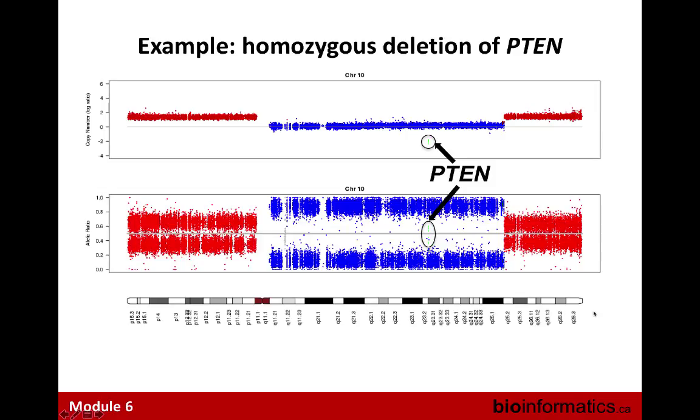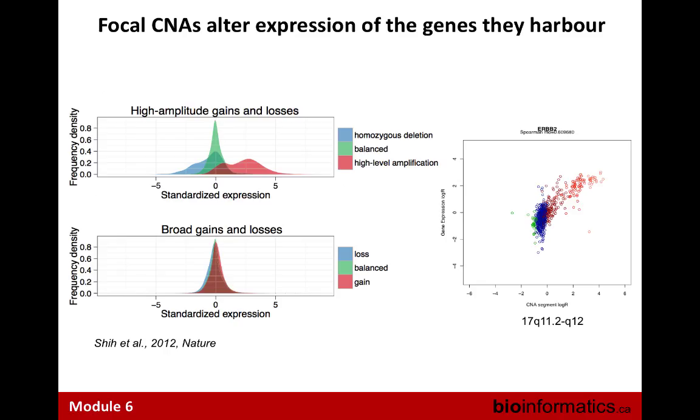On the other end of the spectrum, we have complete losses of tumor suppressor genes. So this is what a deletion looks like. I circled this event because it's so tiny. This is a really focal deletion of the tumor suppressor PTEN. And often tumor suppressors that need to be homozygously deleted or completely lost will have these very, very focal small regions of loss. Okay, so we have these gains and losses.